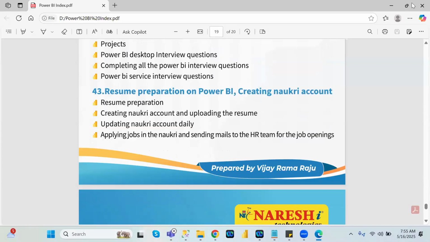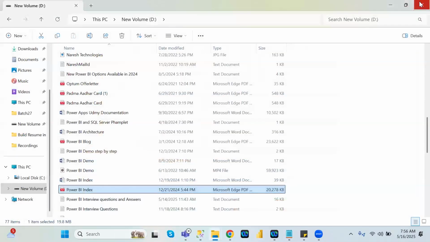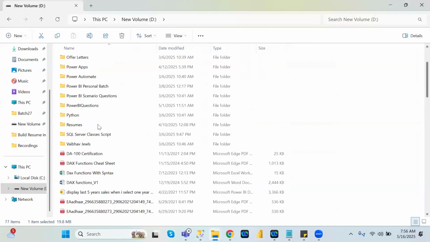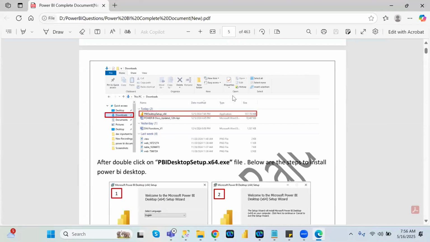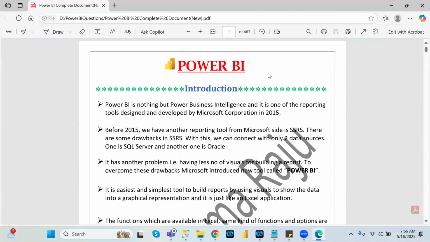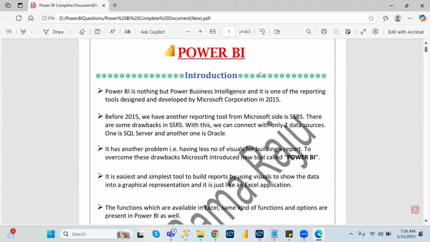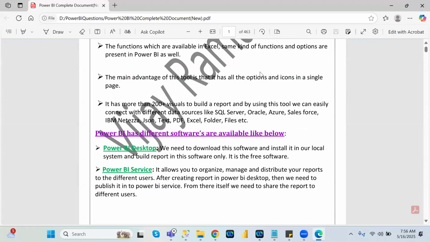Okay. So the next important point is the document. See here, I will show you how the document will be. The same document, in the regular class itself, we will show you clearly how it will be. See here, suppose, for example, even if you miss my classes, if you read the document, you will understand it.